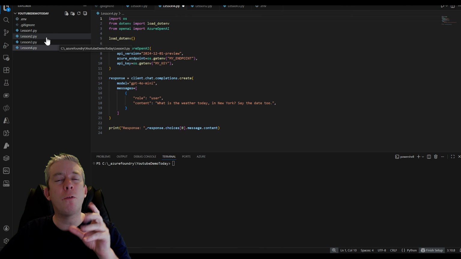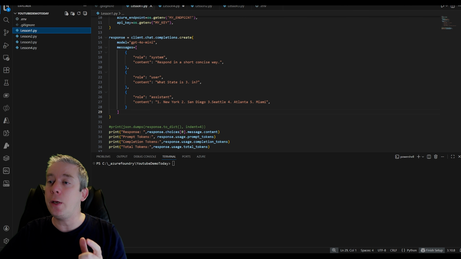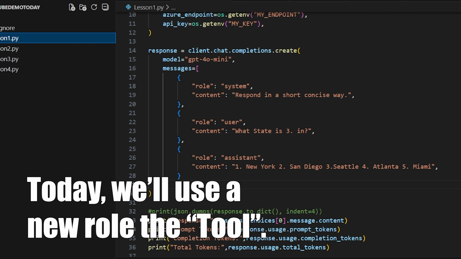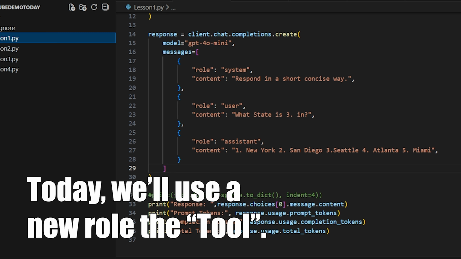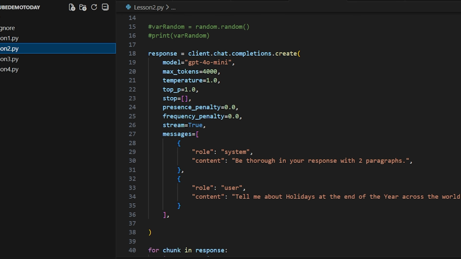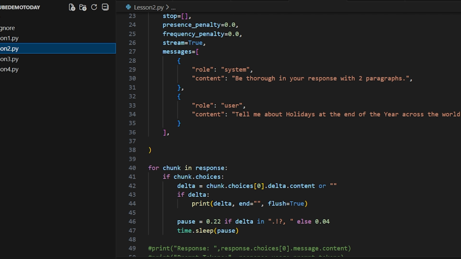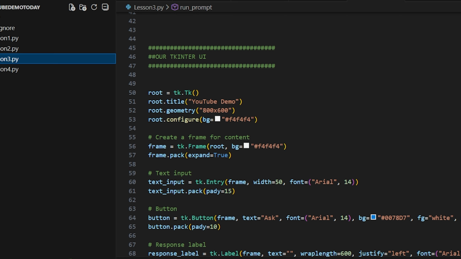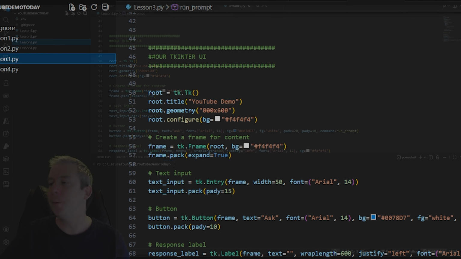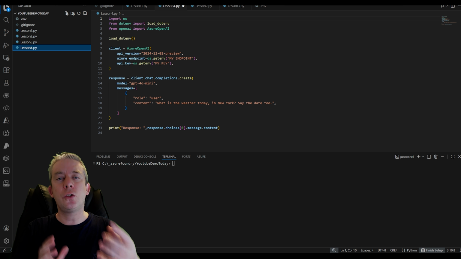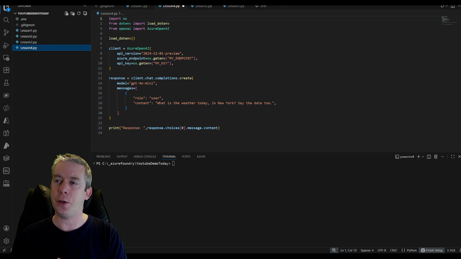All right, so let's go over very briefly what we did last week. Last week, we just did a simple chat with different roles, system, user, and assistant, and we printed out the response and the tokens. Then we pulled in streaming, so we streamed the response in chunks. And then finally, we added a UI, a user interface, so we could talk to our bot without it being embedded in the code. So today, I wanted to keep this simple, and I want to pull in a tool, and I want to show you why you should pull in a tool.